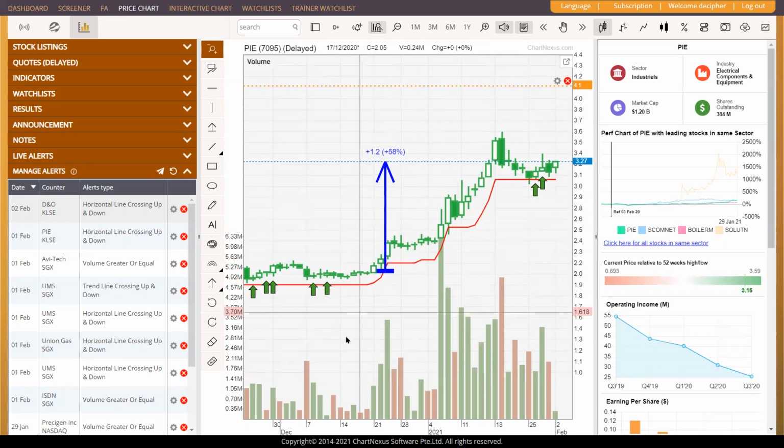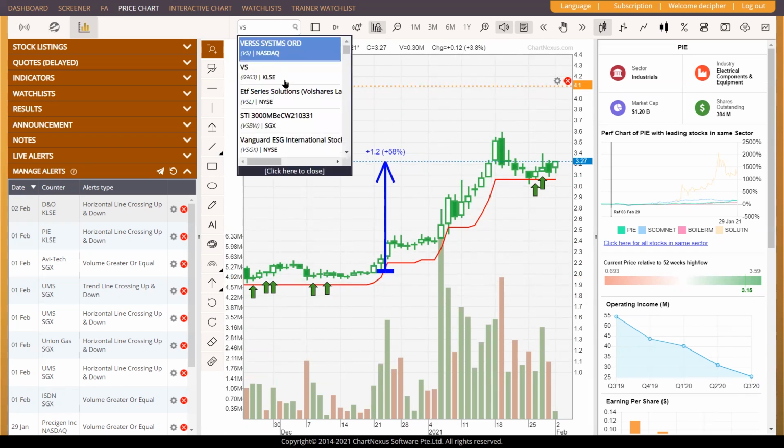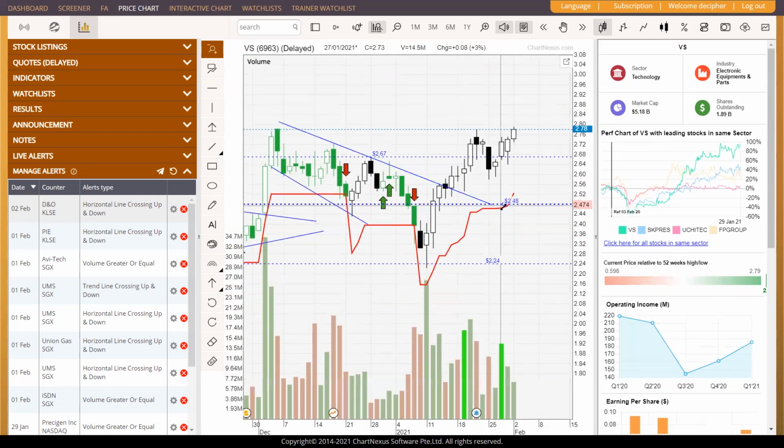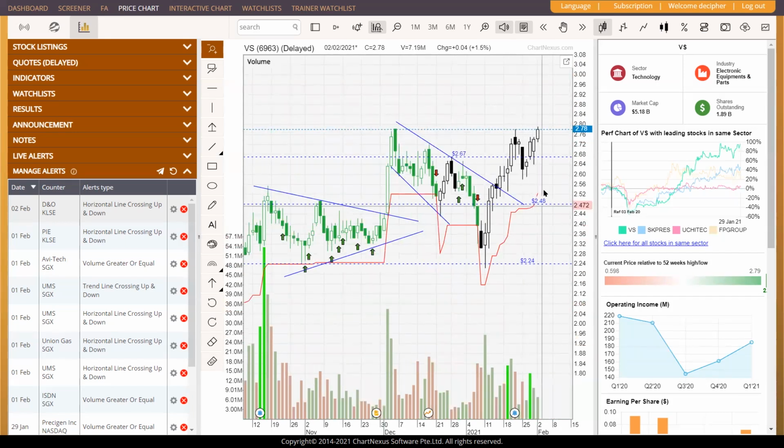You do not know when to take a profit, so set the trailing stop. Those stocks are like VS. Recently, we muscled VS, right? You can see the red line is still there, okay? But because we just muscled it last week, you don't use the red line as a stop loss. Only when VS goes above 3 ringgit plus, then we start to trail with the red line. So any stock that is not up significantly, I won't look at the trailing stop line. Okay, I will use this trailing stop line.